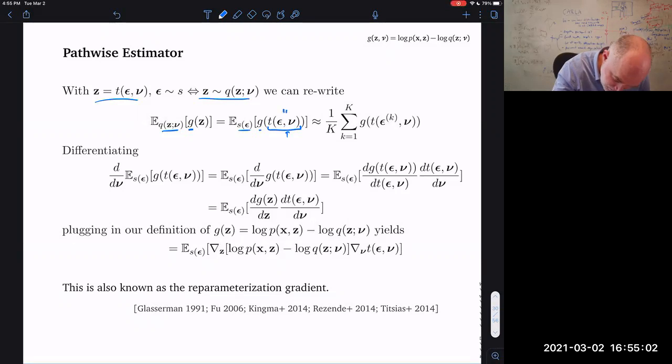Because this is equal to z, right? And necessarily computing an expectation over S of epsilon of this g of z is the same thing as computing over Q if you didn't have the variable transformation. So in other words, we can do Monte Carlo estimates of this as well, where epsilon K, I don't think they actually wrote that here, is drawn from S.